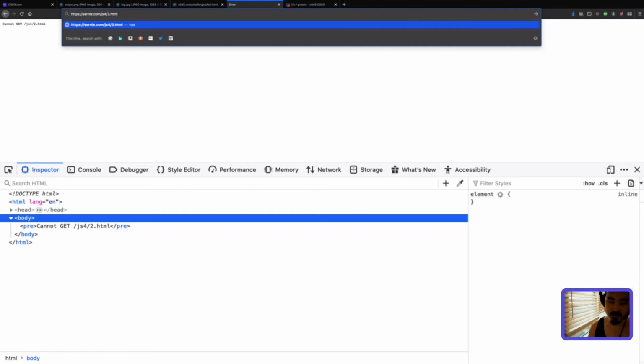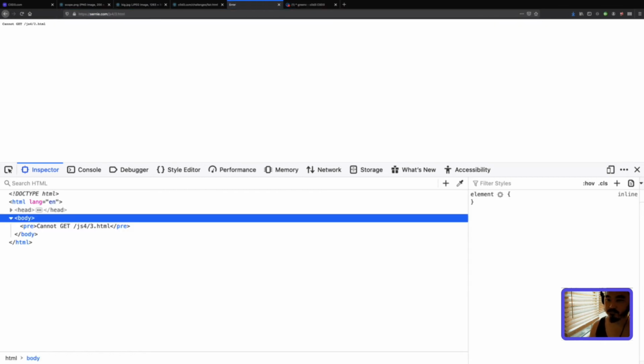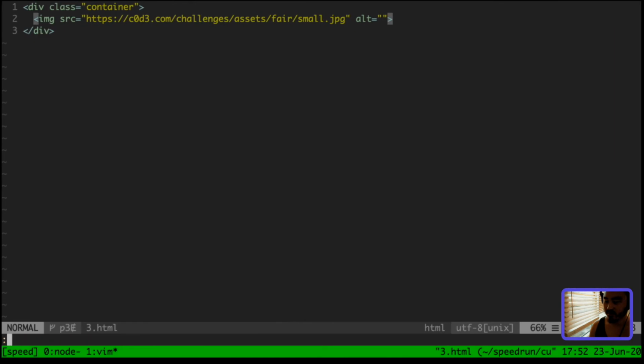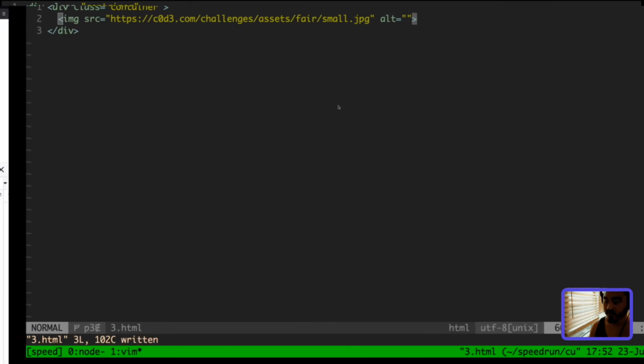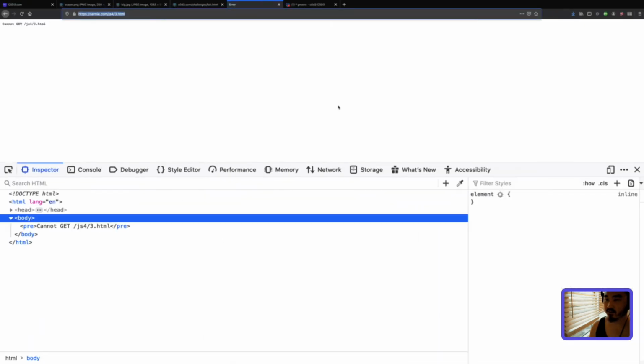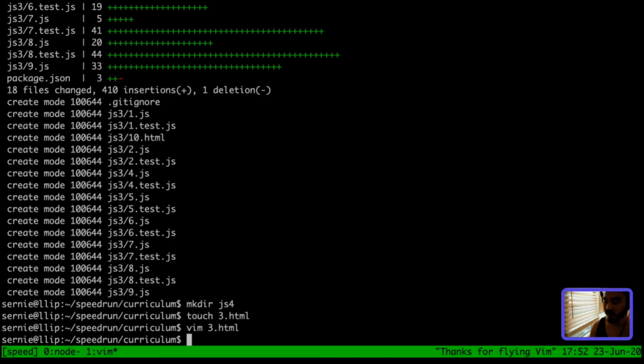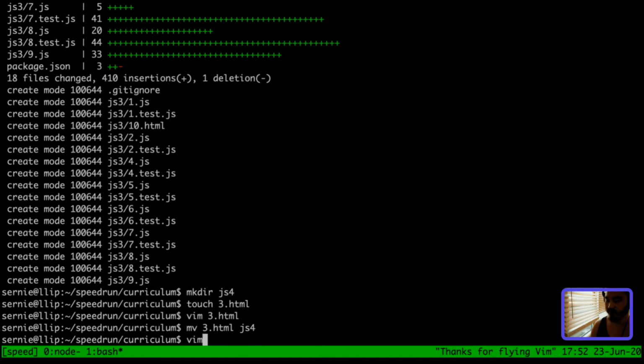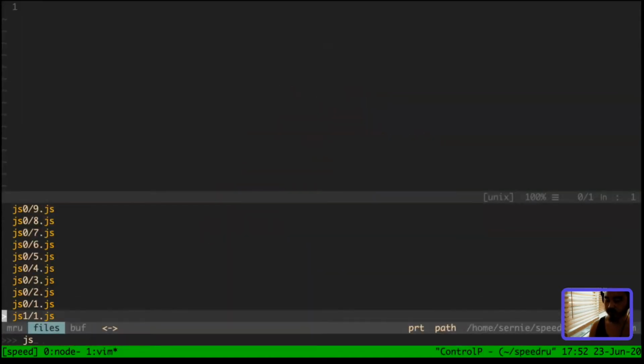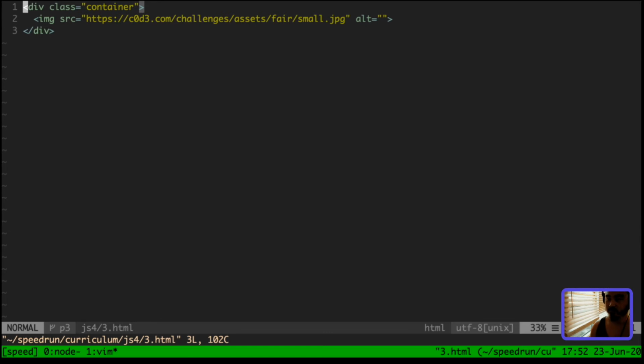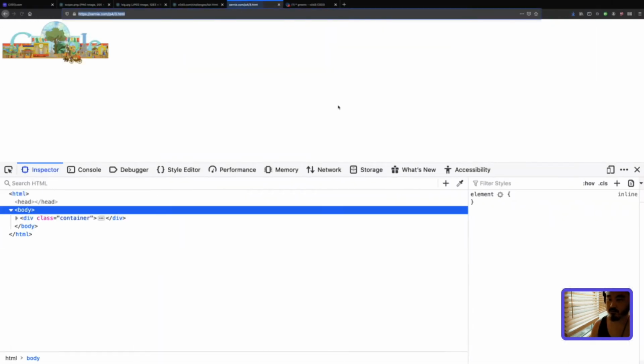My website is now 3.html. Oops. JS4 3.html. This is not good. Oh. I need to move it into the JS4 folder. JS4 3.html. Okay. Yeah, now I have this showing up.